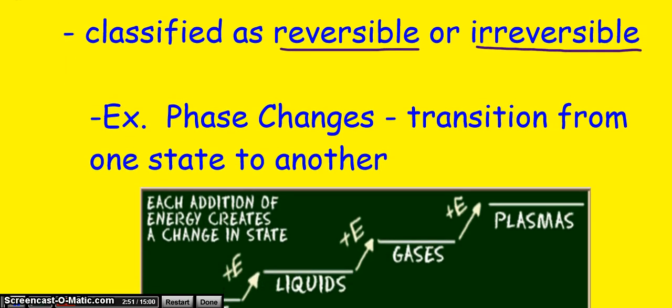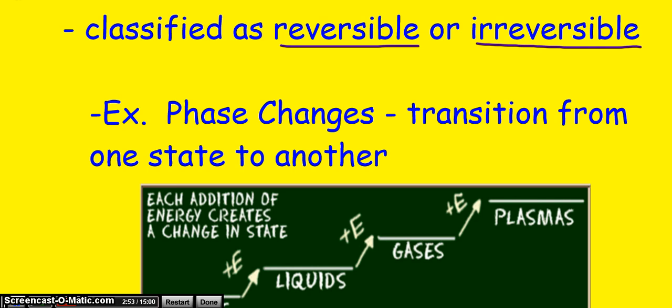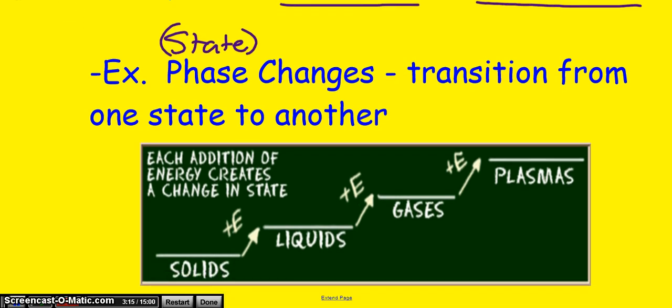So a phase change would be the same thing as a state change. When I transition between solids, liquids, and gases, changes in energy can reverse those types of changes. So even if I melt an ice cube, if I put that water back in the freezer, I can get it to turn back into the ice state. So those would be classified as reversible because I can go back and forth. And again, the big difference in state changes is about changes in energy of the particles. The material itself doesn't change, just the energy.